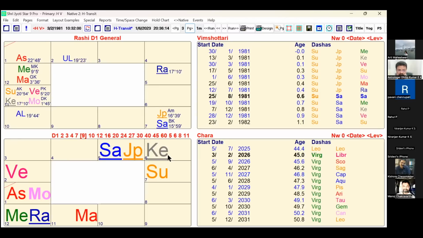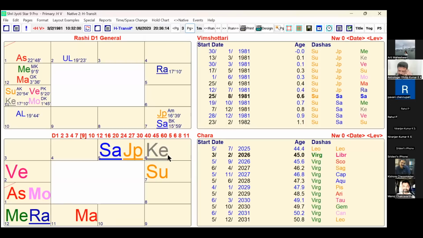But before anything particular to the native, something very general. This conjunction happens only once in 20 years, sir. Okay, that's also a point, right? People say once in 30 years. It's wrong because Jupiter also catches up. Jupiter is also moving. So the Jupiter-Saturn connection happens once in 20 years.